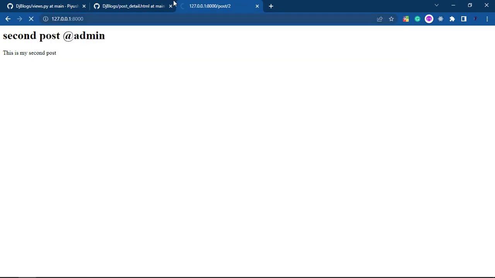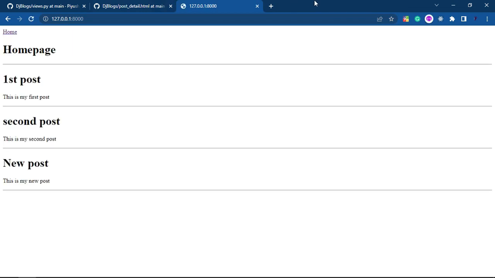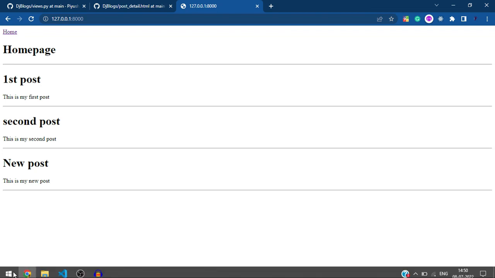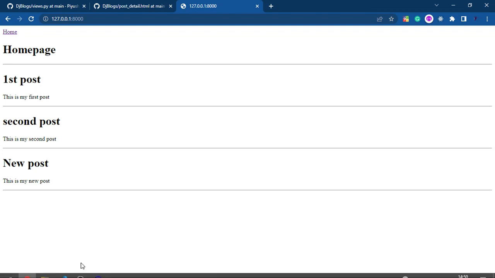Now I will go back to the home page, and in the home page what I want is, if someone clicks on the title of a specific post, the user will land on the post detail page of that particular post.